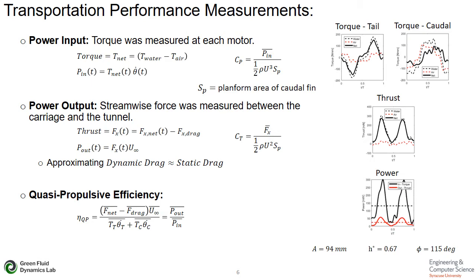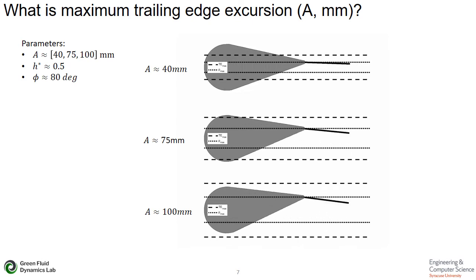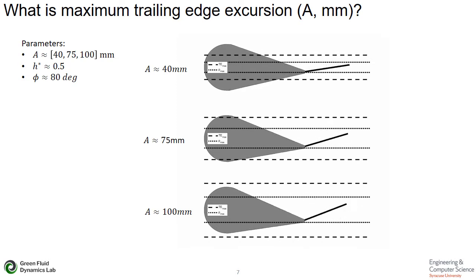And on the right are some plots showing the phase average results for each of these quantities. We've got the two degrees of freedom, the torque input, the thrust output, the air, the water, and finally the converted instantaneous phase average power at the bottom. We will now look at time average results. And before looking at the plots, I first want to show how each of the different parameters visually look as they are independently varied. And this will give you an idea of what it means when we look at the changing parameters and how it affects the performance outputs.